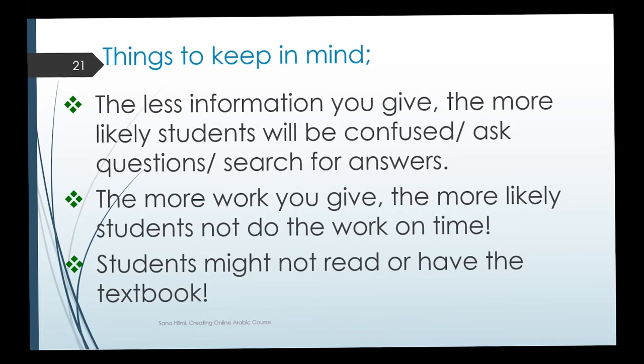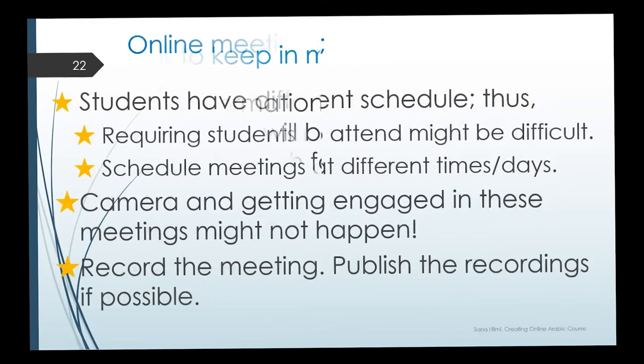If you're going to give them a lot of attempts, I recommend that you give them a set amount of attempts, 3 or 4. What happens is that they do the homework, you correct it, they do it again. Do you want that, or do you want them to not have the opportunity? That's up to you, but you don't want to have it forever. Okay, so just my recommendations and advice, okay? Online meetings, have them regularly.